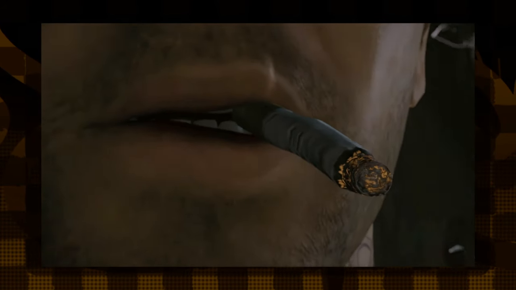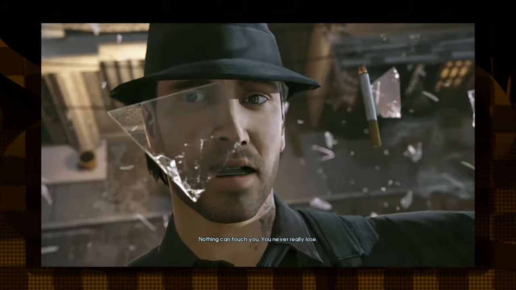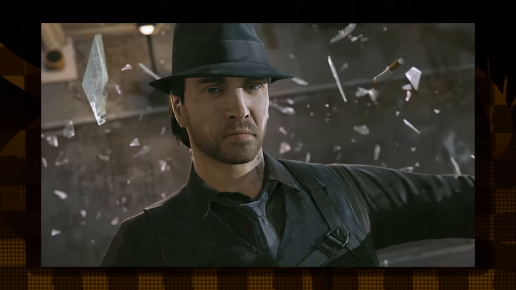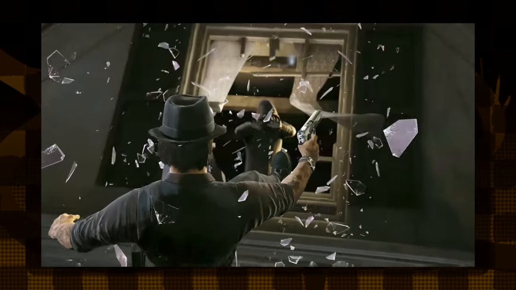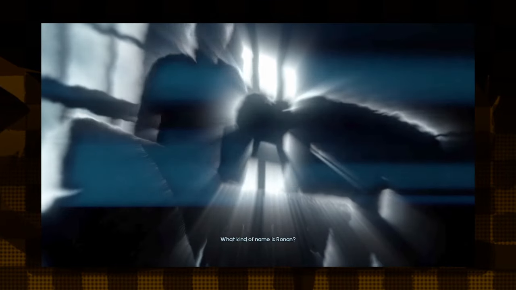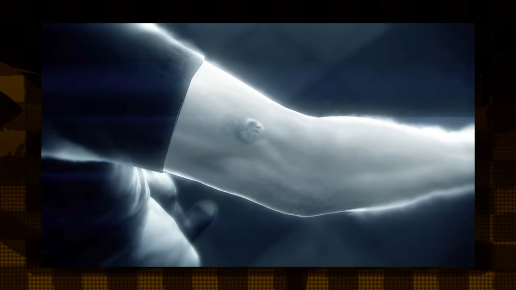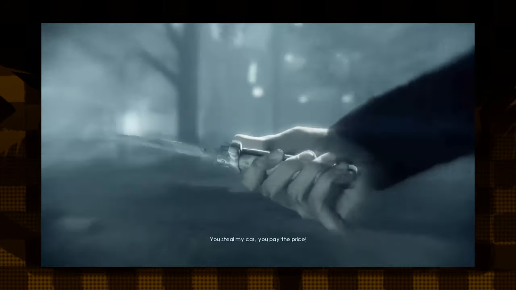No leads at all. Grow up on the streets. You start thinking you're invincible. Nothing can touch you. You never really lose. Go to arrest some freak, find out you aren't as invincible as you thought. What kind of name is Ronan? That kid stole my wallet! Time to make it official. It hurts! You steal my car, you pay the price.